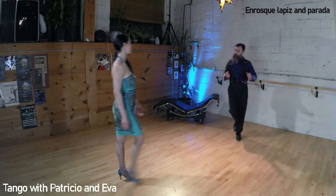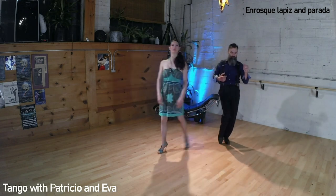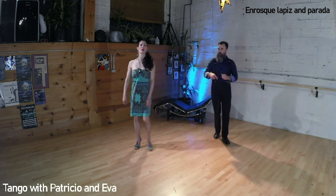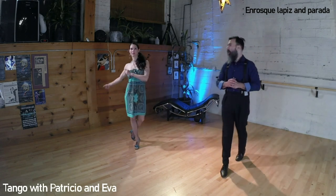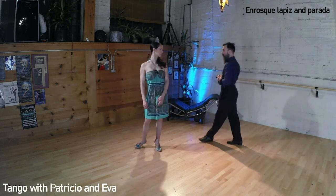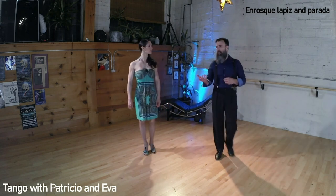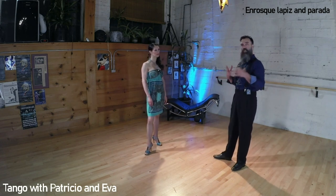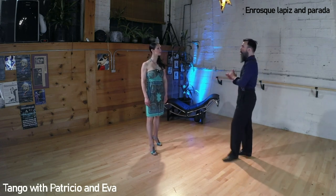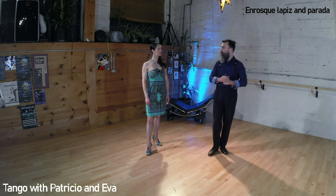Now, I'm going to get the guys working, and I'm going to give them a little bit of solo work, okay? Follows should do this as well, because the follows have opportunities for enrosque in the tango as well. In general, you have to be led into an enrosque, or at least the lead has to create the space, the context. But definitely there is room for enrosques. If we have time, we will tap into that today.